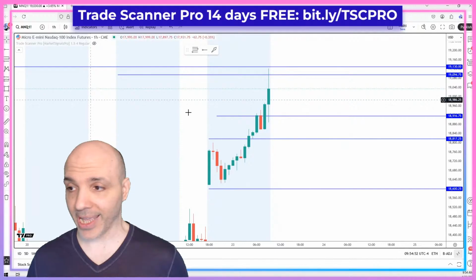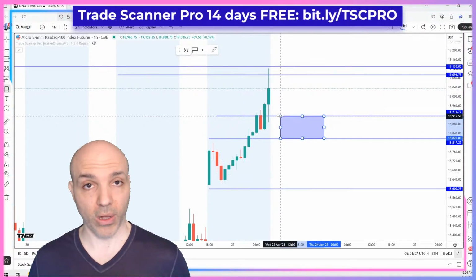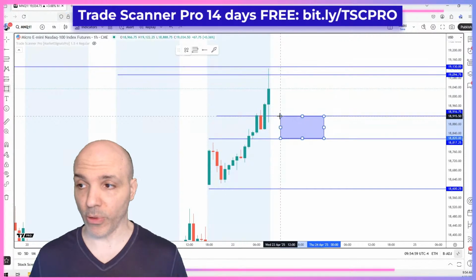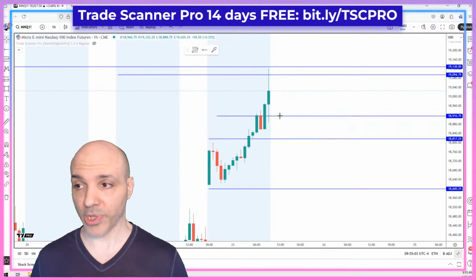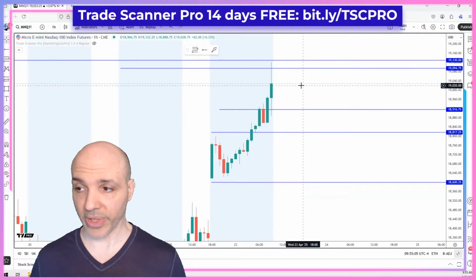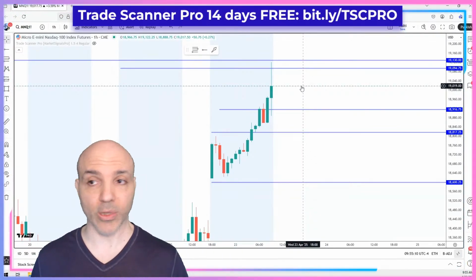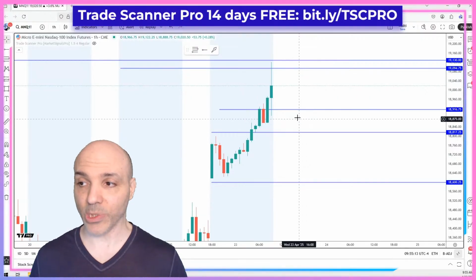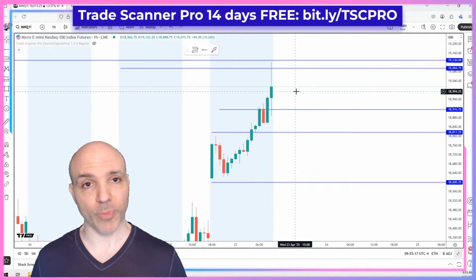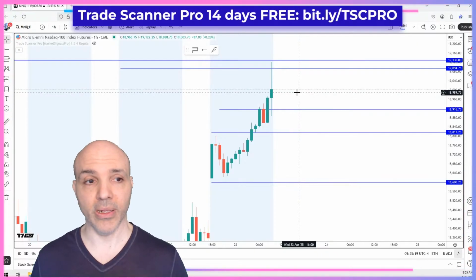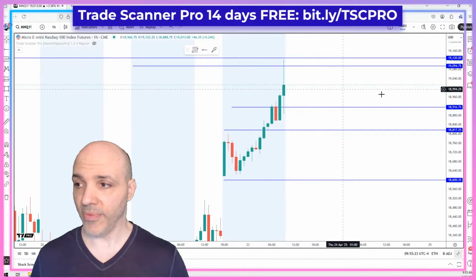So if we get back into this area, we should be thinking long, especially since we have such a bullish move here. Pullbacks are likely to be bullish, right? We want to buy pullbacks, and we're having one right now. This is the hourly, so this makes sense so far. So what I've done here is I've determined my momentum, which is bullish, and I've identified some support and resistance levels, so I have some locations where I can anticipate some type of behavior. Make sense? Guys and girls, let me know if you have any questions. That's what I'm here to answer.